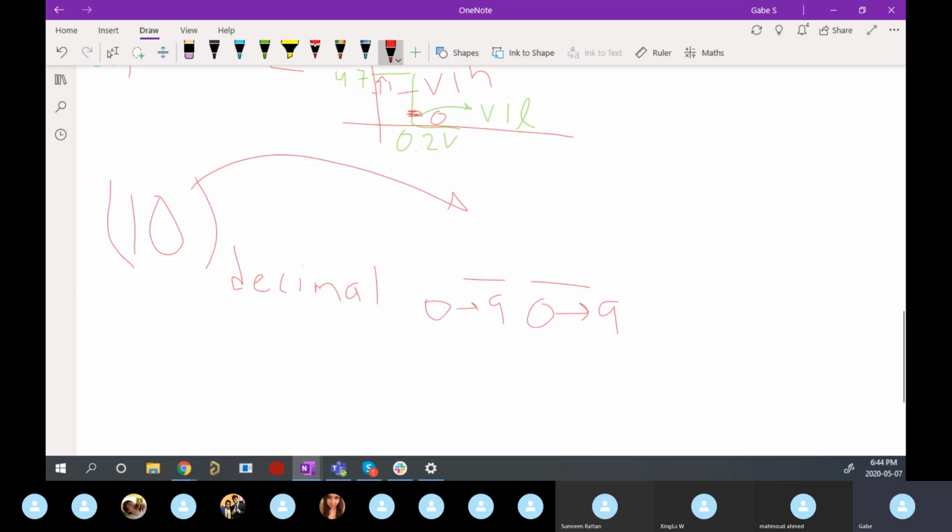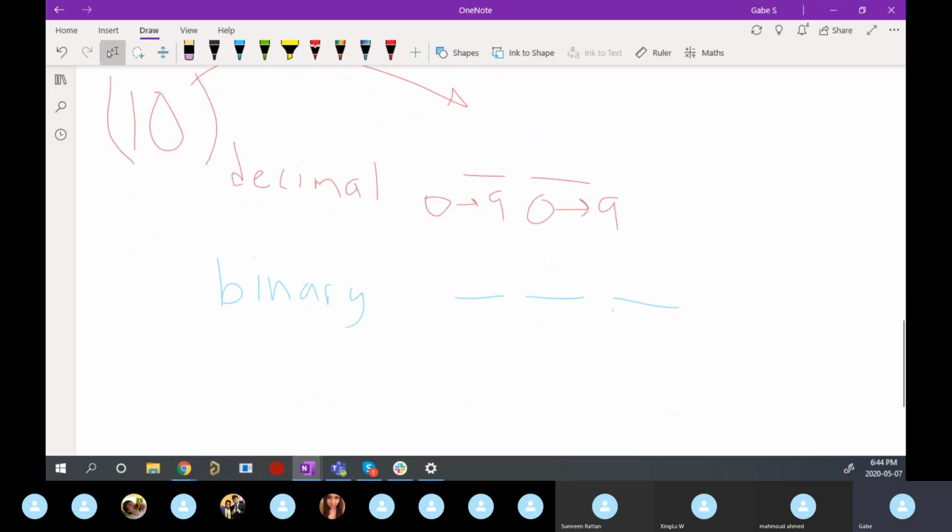When you're in binary base, each placeholder can only take, you guessed it, 2 levels, 0 or 1, right? 0 or 1. So if I put a number in here, let's pick a better number. I don't like 10 anymore. Let's do something like 7. Maybe 7. Let's do 13.